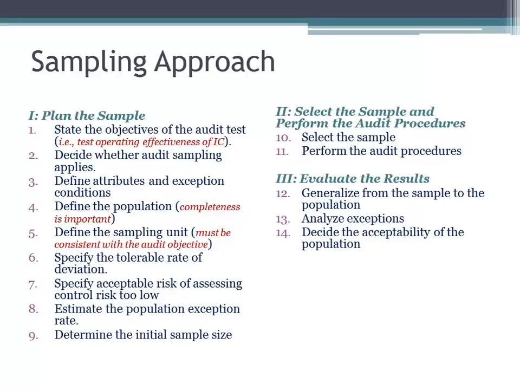Once you have selected your sample and performed your audit procedures, you have to evaluate the results of your testing. You have to determine what your exceptions are, analyze those exceptions, and generalize them back to the entire population. Think about whether you can accept those results — when you extrapolate back to the entire population, you have to decide on the acceptability of these results considering the entire population. The auditor then decides whether this indicates material misstatement, or whether more work is needed — gathering a larger sample. That's the auditor's judgment.